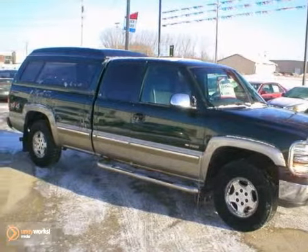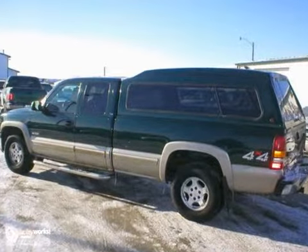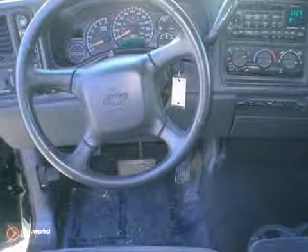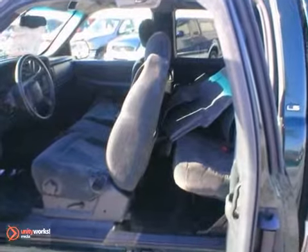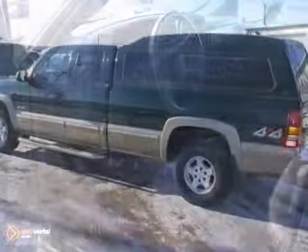Here's a nice one-owner 2001 Chevrolet Silverado 1500 with a clean auto check. It has four-wheel drive, a towing package, a matching topper, leather steering wheel, and a bed liner. It's attractive and looking for a new home, and we would love to have you stop in and take it for a test drive.